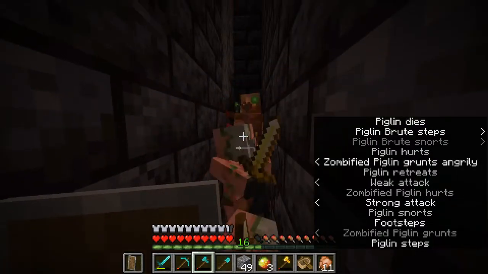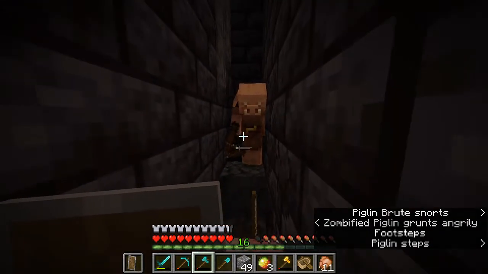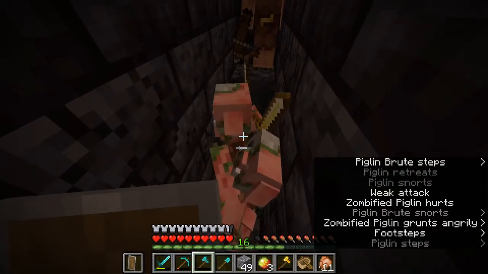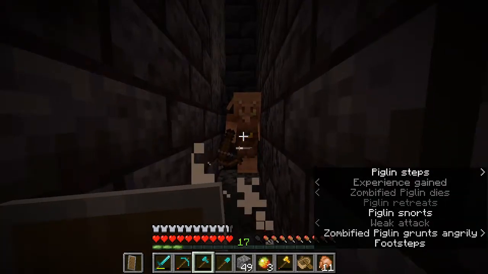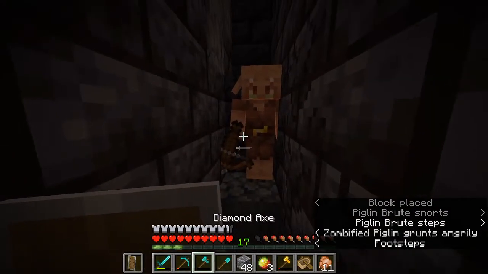Okay, so I have made contact with a zombified piglin. You can hear it very clearly. They are not happy. So let's go ahead and take these guys out. When you hit a zombified piglin, now all of a sudden they go from being neutral to being very angry. They do not like it. They will gang up against you.